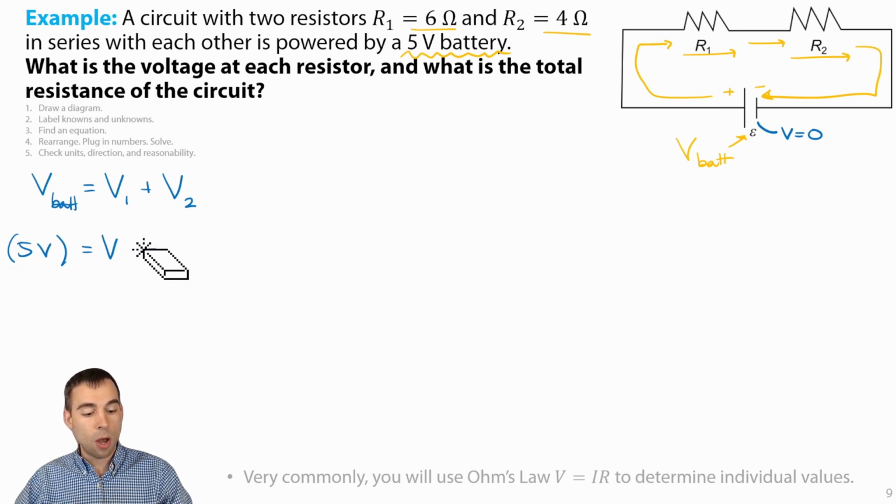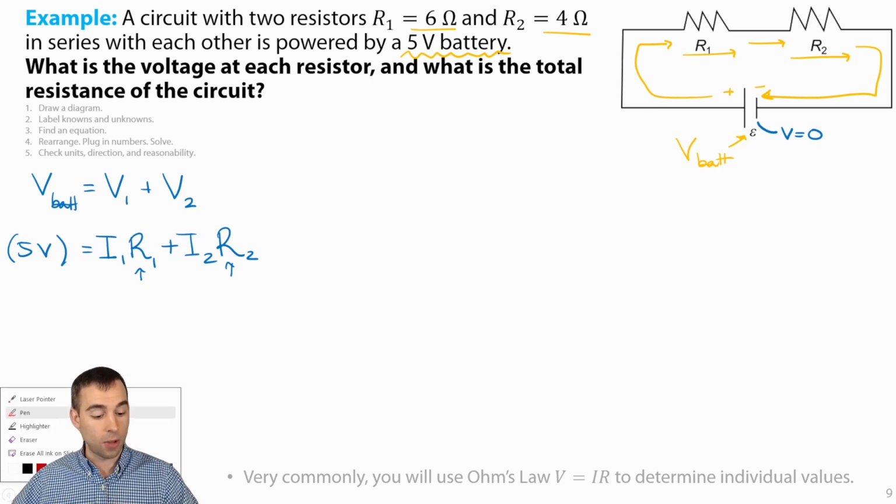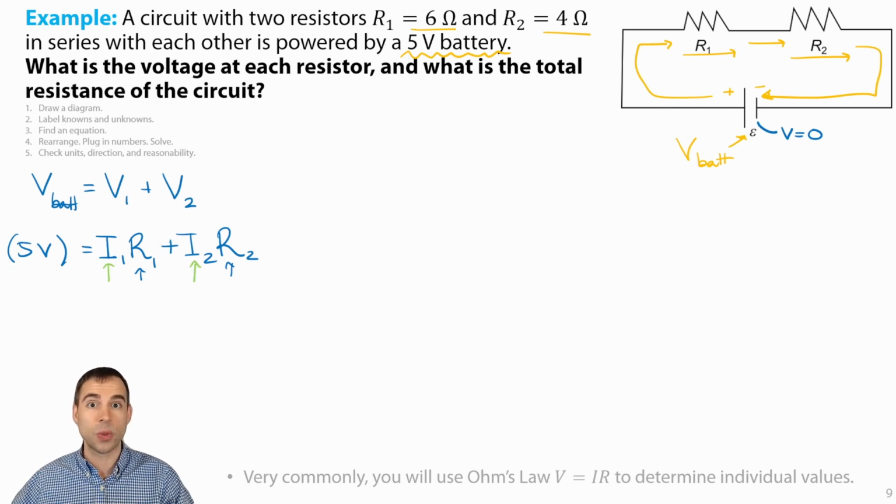However, we do know Ohm's law, and Ohm's law says V equals IR for some resistive component. So we could instead substitute that. V1 is I1 R1 and V2 is I2 R2. We know what the resistance values are, but we do not know what the value of these two currents are, but we can say for sure that the current flowing through resistor 1 will be equal to the current flowing through resistor 2. These two values should be equal if they're in series with one another. So if we can figure out what that current value is, we can figure out everything that we need to know about this circuit.